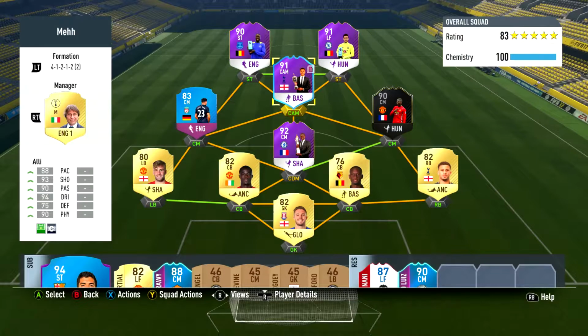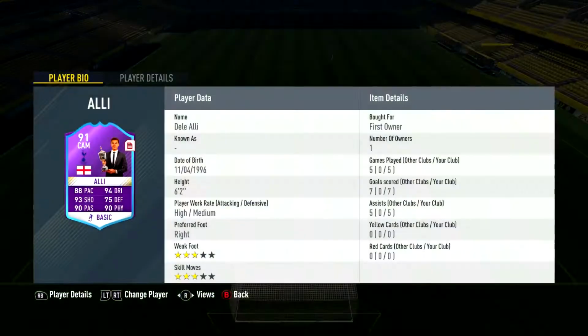up front. Now in cam we did have the 91 Dele Alli on loan, but I'm going to be completing his SPC after using this card because it is unreal. As you can see there, he's got 88 pace, 93 shooting, 90 passing, 94 dribbling, 75 defending and 90 physical. He's 6'2", medium high work rates, and got 3-star skill and 3-star weak foot.